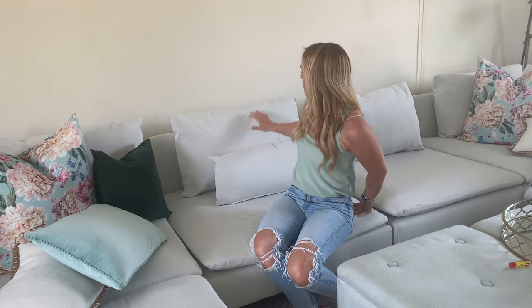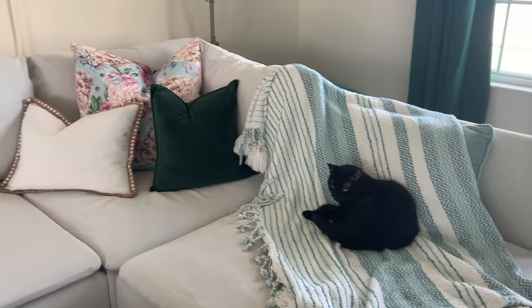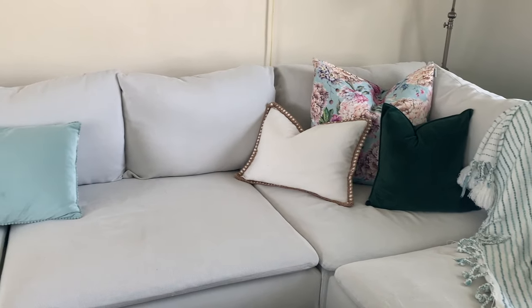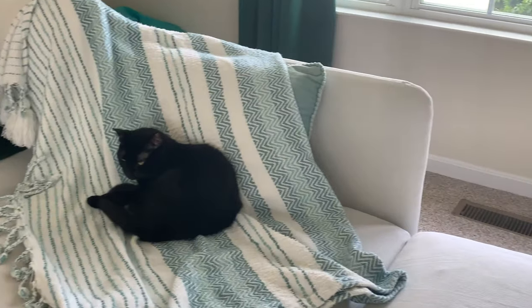But I didn't like the look of seeing the back of the couch, especially since it sits so much lower than the cushion. So what we did was we took the cushion that's supposed to be on this end, because I knew nobody would be sitting right there, and I just stuffed it into this back part. And so it gives it more of a traditional couch look.